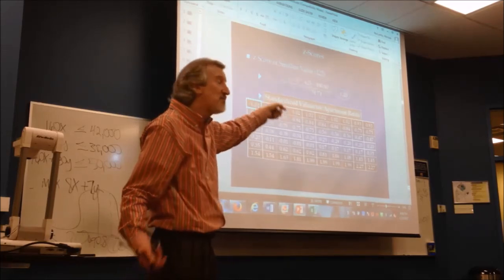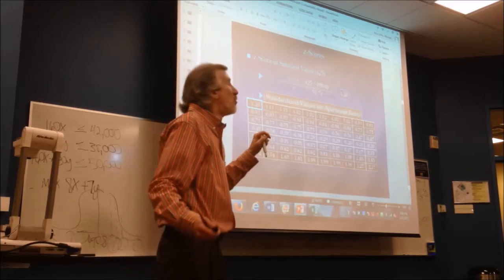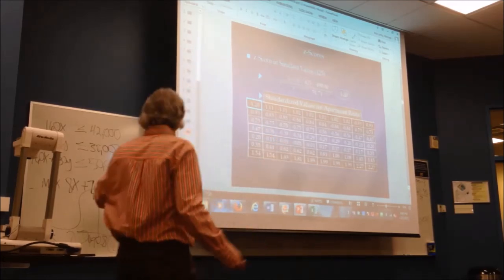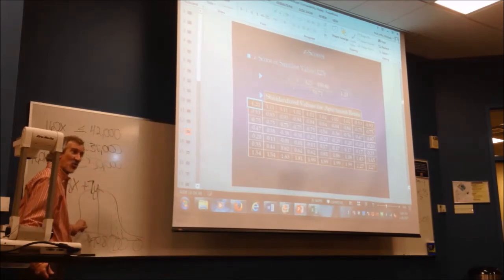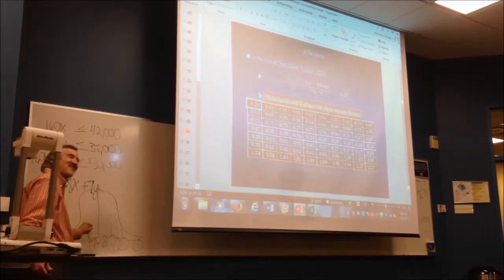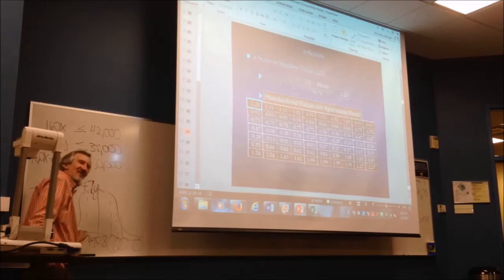We subtract 490, we get a negative number. We divide by 54.74, z is negative 1.2. Now look here. Here's the first standard deviation in the negative. So 1.2 would be just slightly to the left of it. If this is one standard deviation below, it would be right here, just to the left.